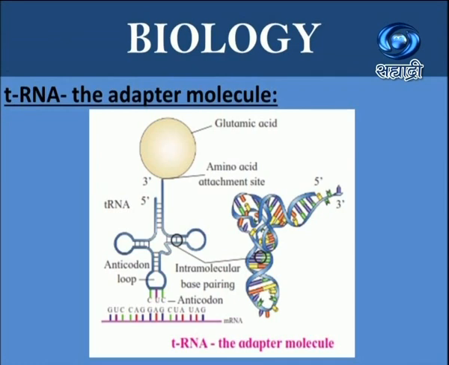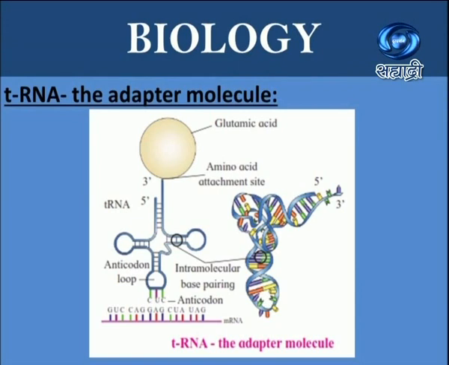So that's why we want to see here the second part of protein synthesis, that is called translation. In the central dogma I already mentioned, whatever DNA is there, it is transcribed to mRNA. That transcription mechanism we already completed. That mRNA synthesizes the polypeptide chain, and that's why protein synthesis takes place. That mechanism is called transcription. This mechanism is called translation. Hence we want to see the next part, that is the second part, the translation mechanism, that is actual protein synthesis.